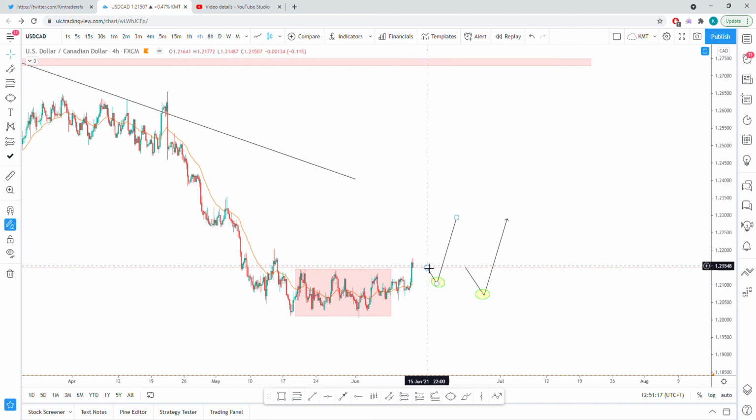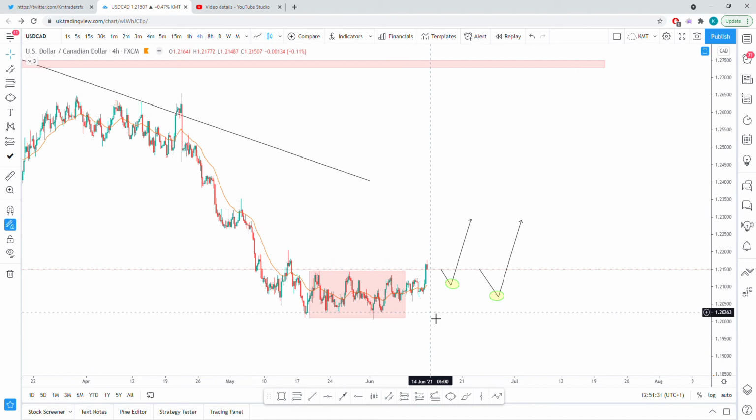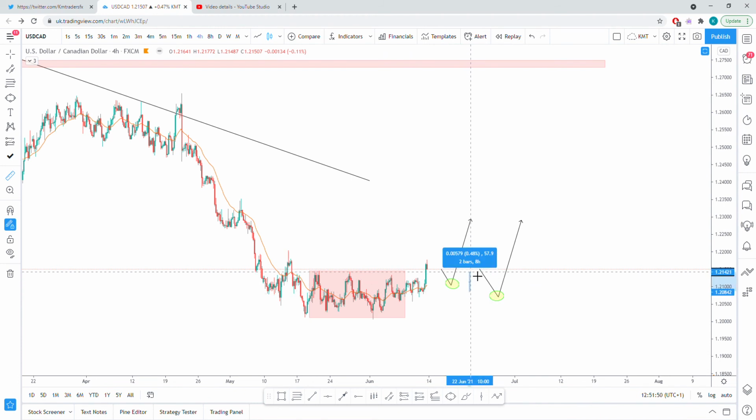But yeah, we can also of course take some shorting opportunities, and if we did want to, we could start to look at counter trades as well, because I do think that the higher time frame bias is still bearish. But for now, just because we've started to see some bullish momentum, the short-term bias is still quite profitable. So there is still quite a lot of pips up for grabs. Even if we were to retrace just halfway, say for example at this level here, and make it all the way back up to the high, that is a good 100 pips still. So like I said, there is still equal opportunities both ways.